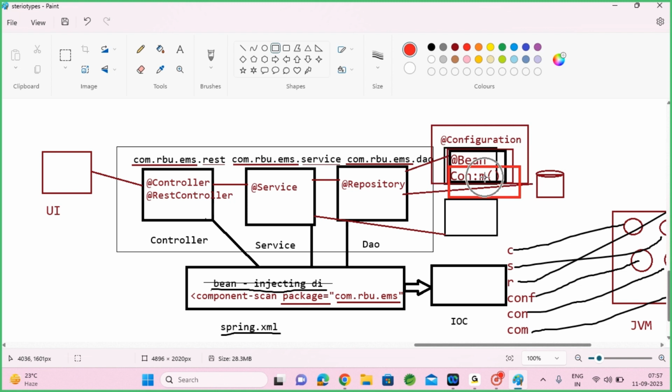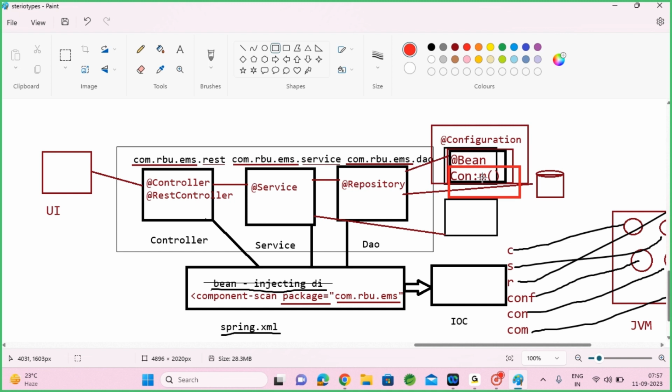Even if somebody tries to call this method, it will not execute to create multiple objects. Only during loading time will your configuration class object be created. Under this configuration class, if there are any @Bean methods, these bean methods also will be executed and only one object will be created. So all integrations will be placed under @Bean.